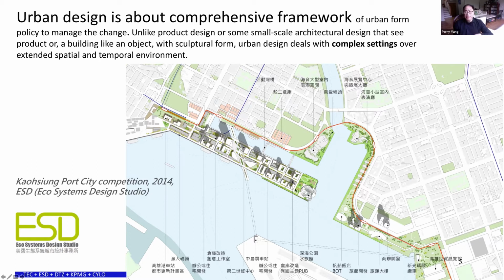And there's a time strategy. You cannot do it in one shot. You need to handle the process over a pretty extensive temporal dimension, like a few years. So you come with a framework, and use that framework to communicate with stakeholders and to get consensus, and then we can move that agenda, the vision of the region, forward. So that's a very typical example of urban design as a framework.